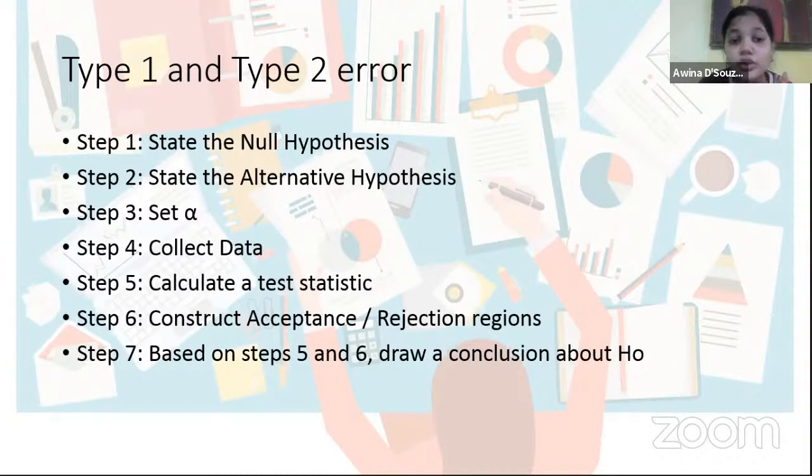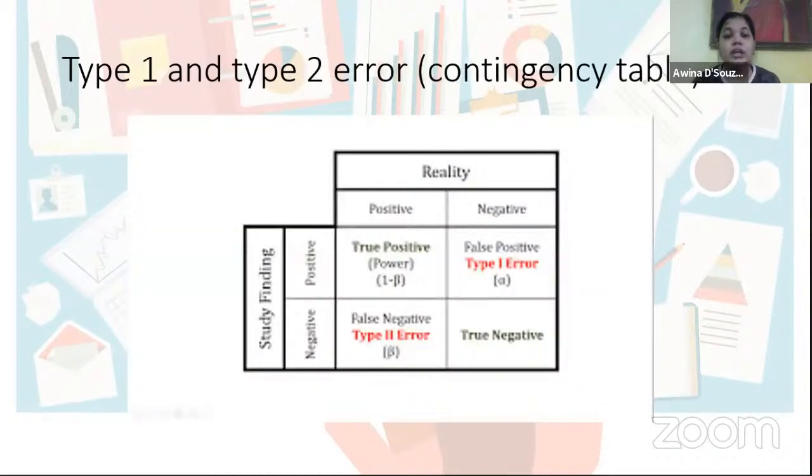After collecting the data, you will then run the statistical test as per what you want to see. It could be an ANOVA test, an F test, or a T test. It's a very big, vast topic altogether. But this test statistic is done to confirm whether you have to accept the null hypothesis or not. Then you construct those regions within the plot, and you come to a conclusion on whether you have accepted it or not. This is the type 1 and type 2 error table, which is also called a contingency table.